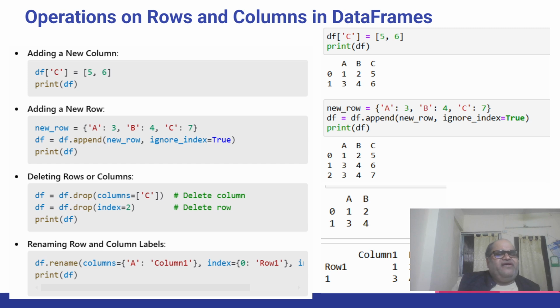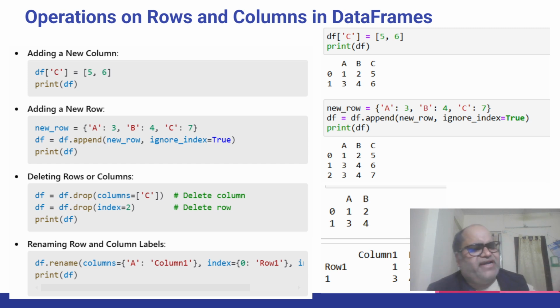So what we talked about here is we introduced our pd.DataFrame, where creation can be done by pd.DataFrame. For creation we looked at passing through dictionaries, numpy arrays, and lists inside that function. We also looked at explicitly setting up the column names. Then we did some operations where we can add a column, and we looked at the notation for that. We looked at how you can add a row. Then we looked at how you can delete a row or a column, and then we also looked at renaming.